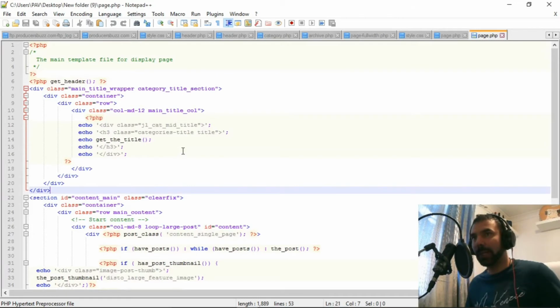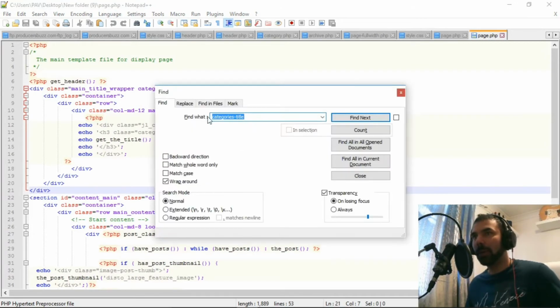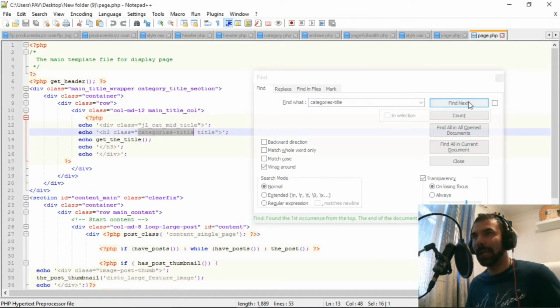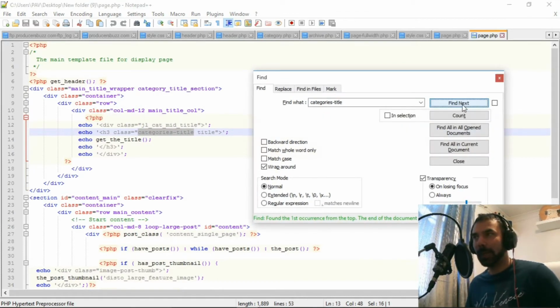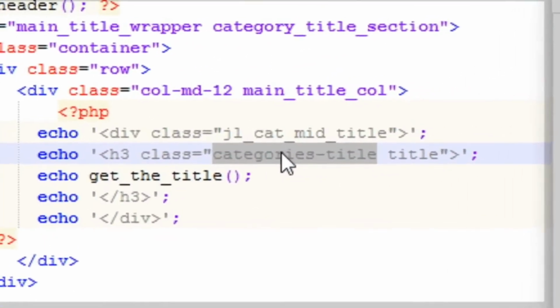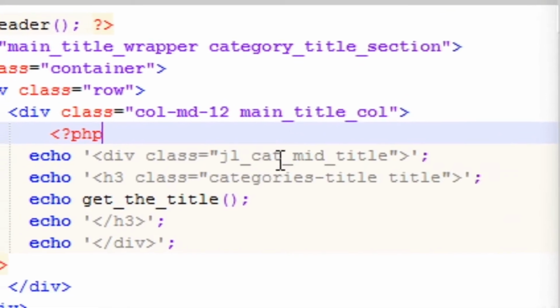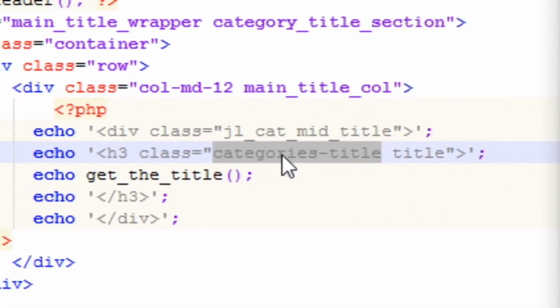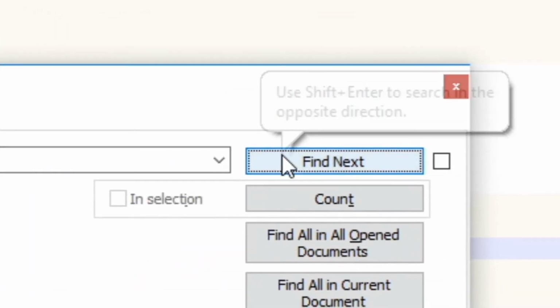So now if we click on Control and F, we can look for that category title again. It will pick it up straight away here at the top. Look, you see it? It highlighted it for us. So let's click on that find, and you see it right here. It's been highlighted automatically. So we click off of it, click on find, and when we go back, you can see it's highlighted. So we know that this works.